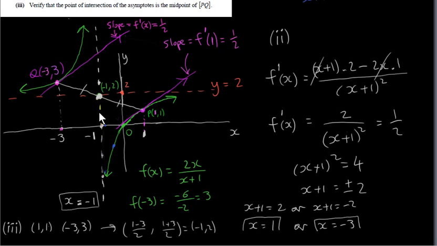We can also show that this point is the midpoint by just drawing in two congruent triangles. The base of this triangle is 2 units long. We just count the squares. We're going from plus 1 to minus 1. The base of this triangle here is also 2 units. The vertical side of this triangle here, well, we're going from 1 up to 2. The vertical side is 1, and the vertical side of this one is also 1. That's from going from 2 up to 3. We have two congruent triangles, so everything about them is the same.